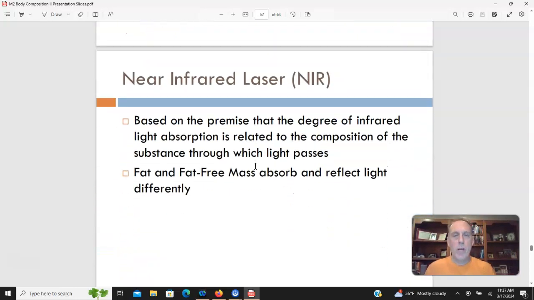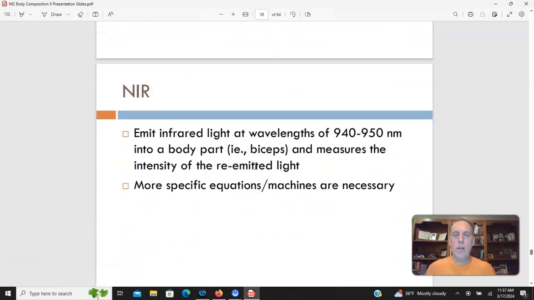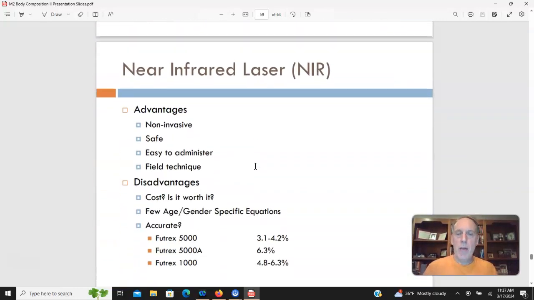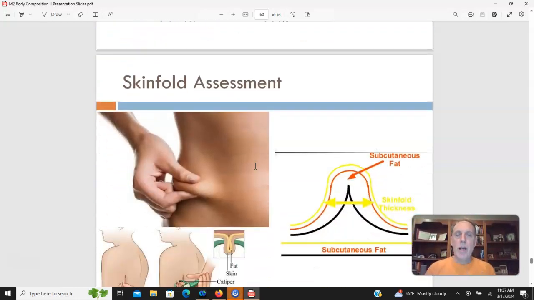Same thing with near infrared. I'll leave it in here because you might have a client who will come in and speak to that, and you have to be able to have a conversation regarding a test that they've done. But what's interesting is all of these are working down the same path. They're going down the same path towards trying to figure out what the person's body that is sitting in front of you is made of. How is it composed? How much fat does a person carry around?